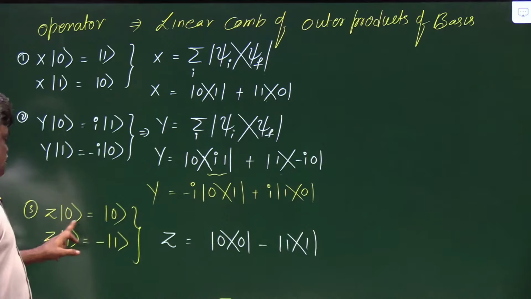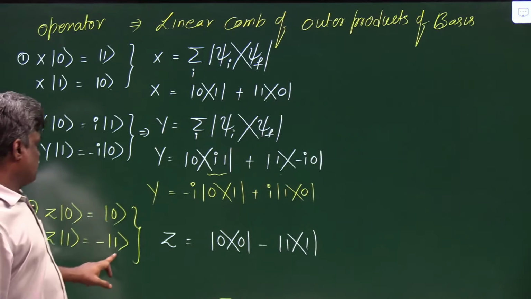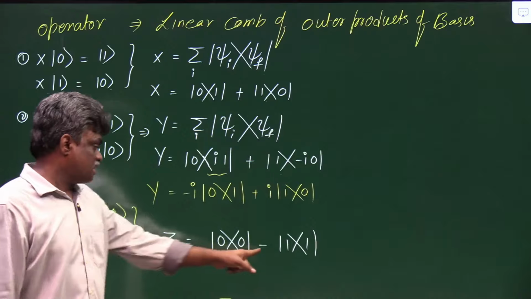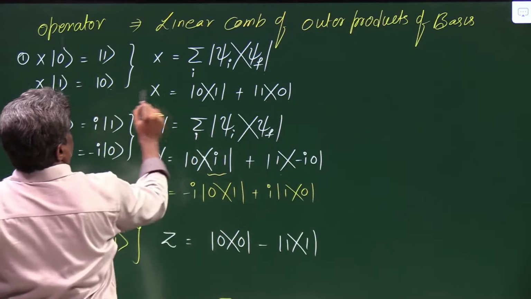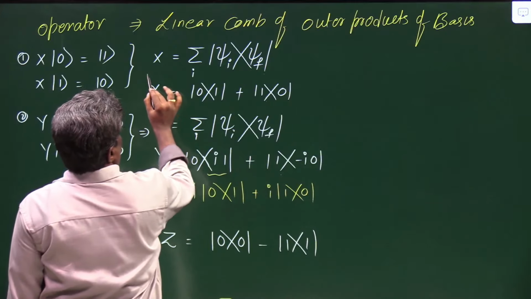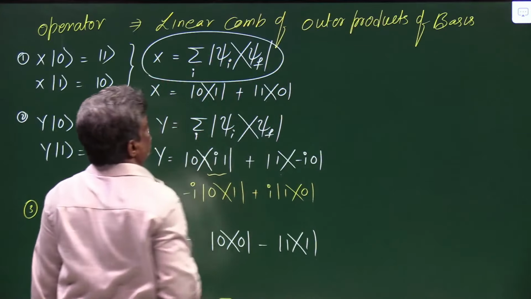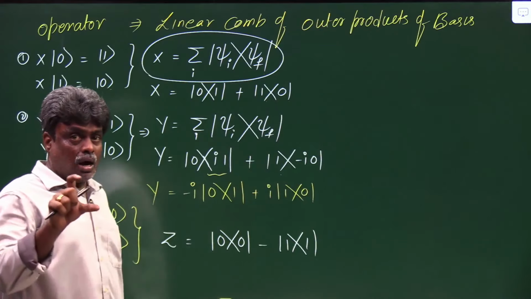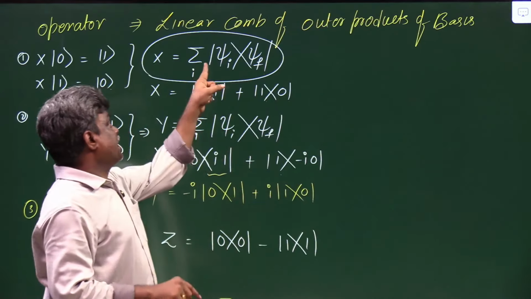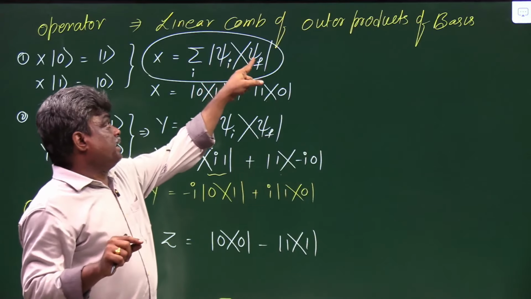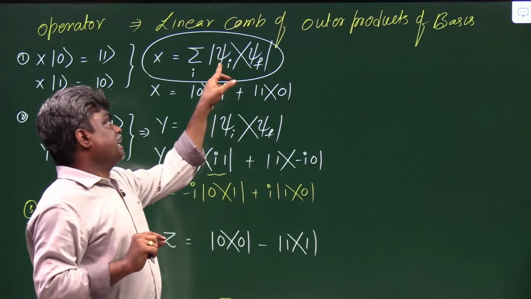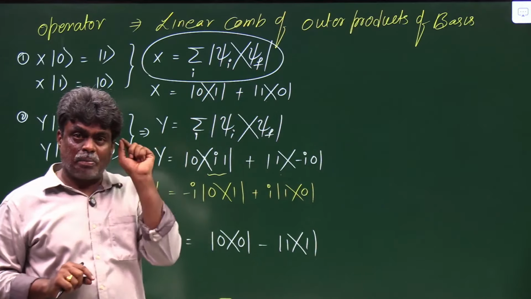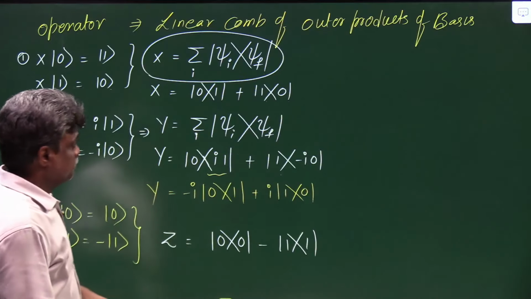So I hope you please try this and you will get this same thing. That's it. So initial, final, initial and final, there is a minus sign, that's why you will get minus. So any operator, we can write this in outer product form by using this technique, which is a summation over i of the outer product of ket psi initial and bra psi final. Please remember, initial state is in the ket and final state is in the bra vector, right?